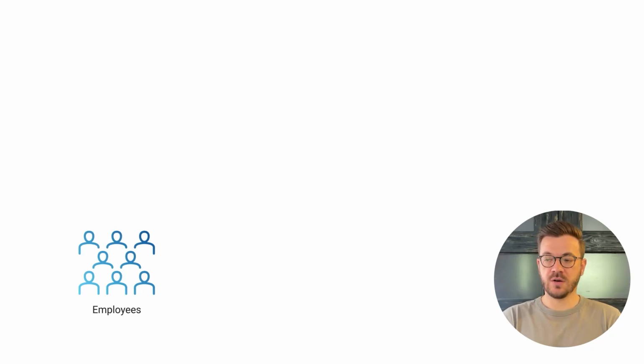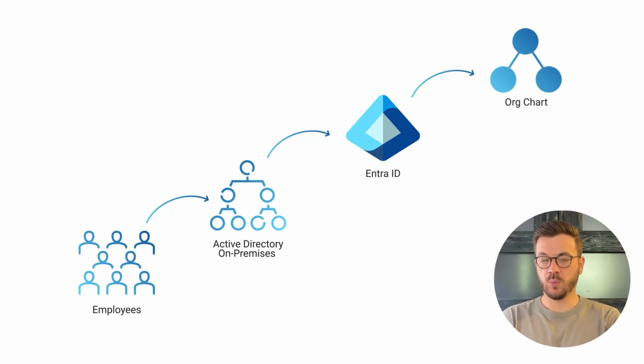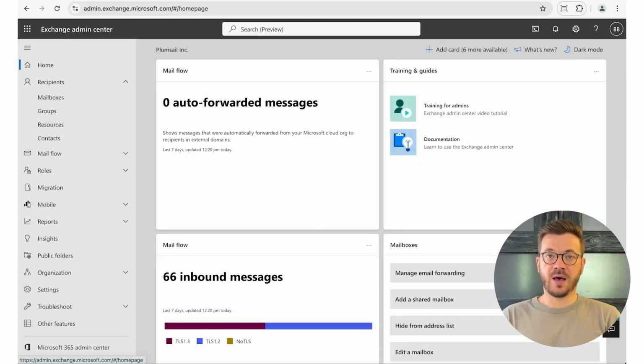The most common scenario is shown on the screen, and it's when attributes are filled in Active Directory on premises, then they are synchronized to Entra ID and mapped to extension attributes. But don't worry if it sounds too complicated. This part is usually done by the IT team as they have all the necessary admin permissions. In addition to synchronization from Active Directory on premises, there is another way to set extension attributes, and it's to set extension attributes manually in Exchange Online Admin Center.